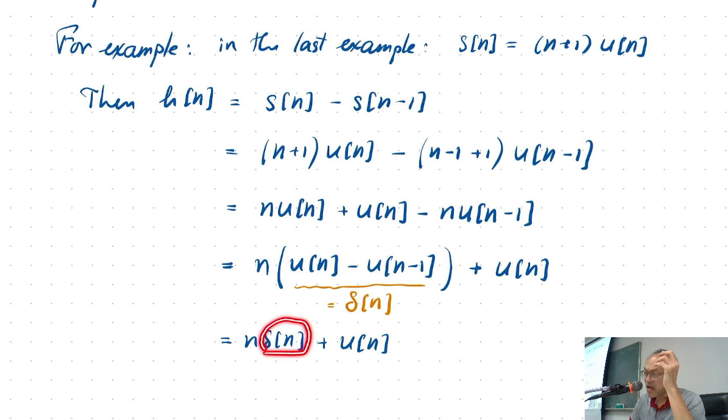But delta n has a value only when n equal to 0, right? When n equal to 0, delta is 1. But when n equal to 0, this term is 0. So if you multiply them, you're going to get 0, right? And if n is not 0, then delta is 0. So regardless, you're going to have this one equal to 0 anyway. So this one is gone, right? Can you see it? This one is always 0. Okay? So you're left with un.